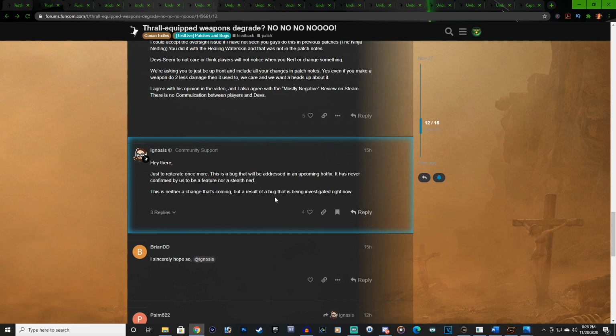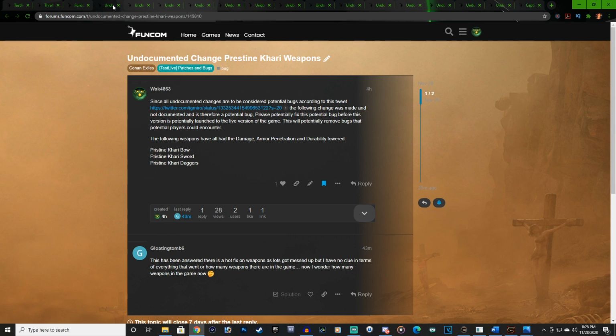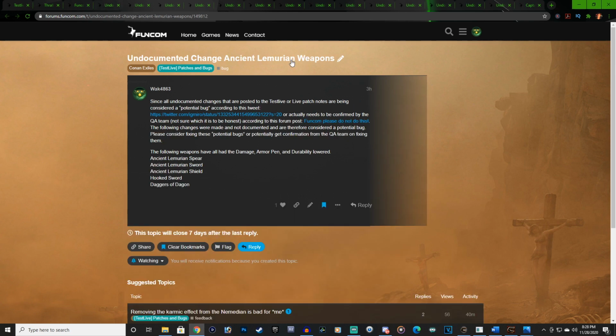So I removed the video. However, they called me out on not reporting undocumented changes. So what I've done is I've gone back over the past year and I have reported every undocumented change that I could think of to make sure that it's not a bug. And we're going to start right here. This one is the pristine Kari weapons that are currently on Test Live. All of them had damage, armor penetration, and durability lowered. This is the ancient Lemurian axes and spears and swords. All the Lemurian stuff, the hook sword, the Dagon daggers, all had damage, armor pen, and durability lowered.